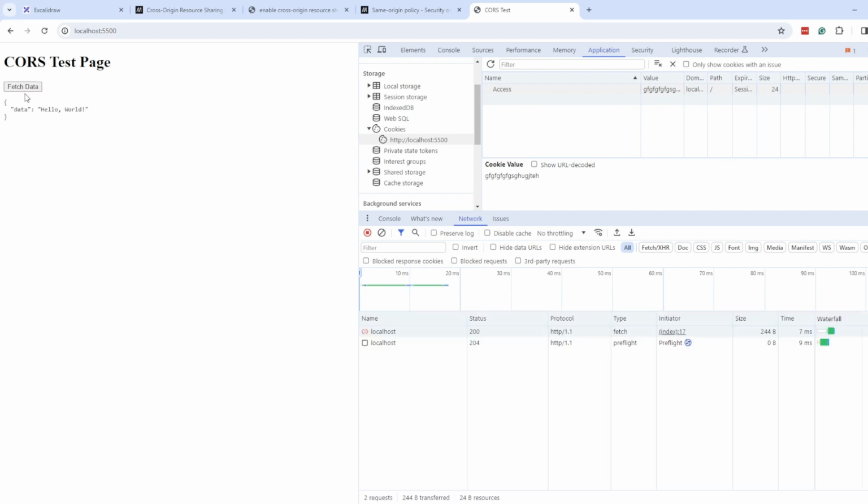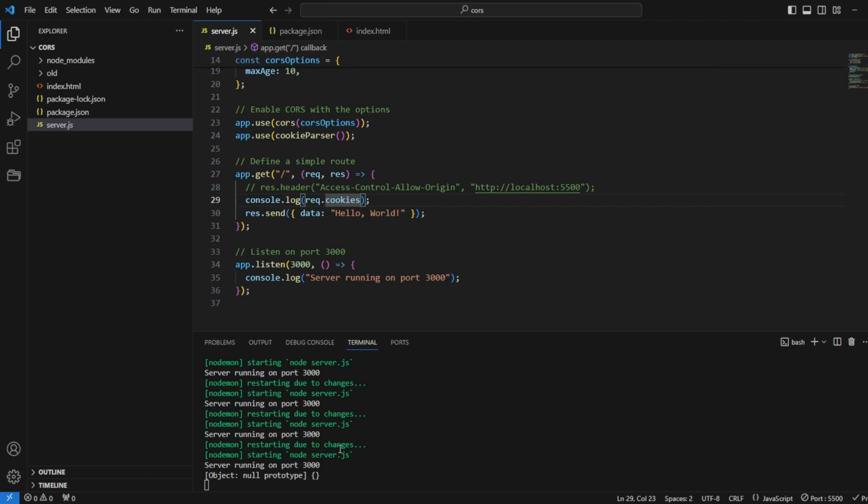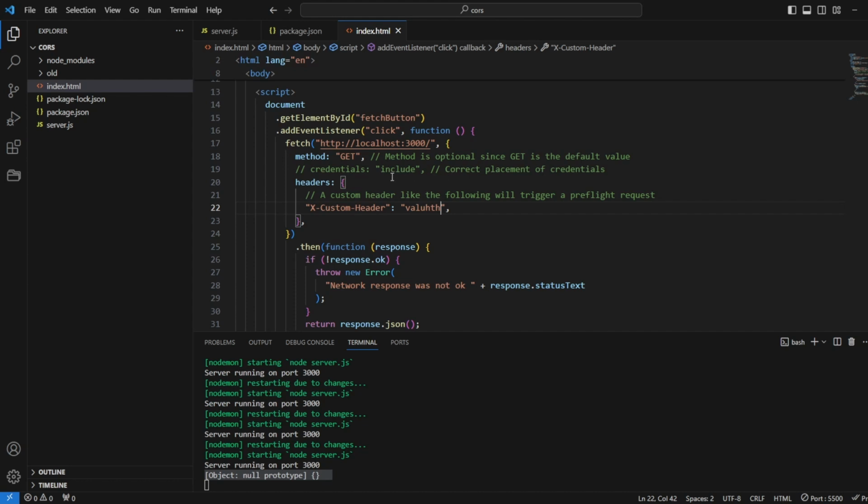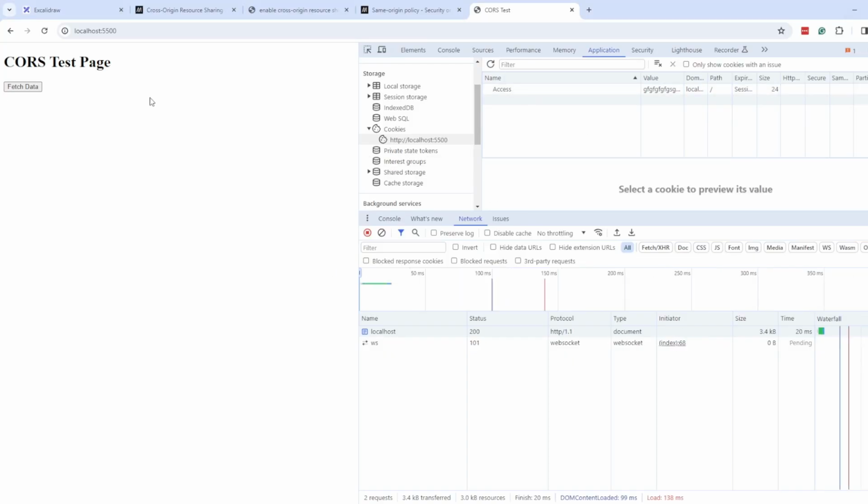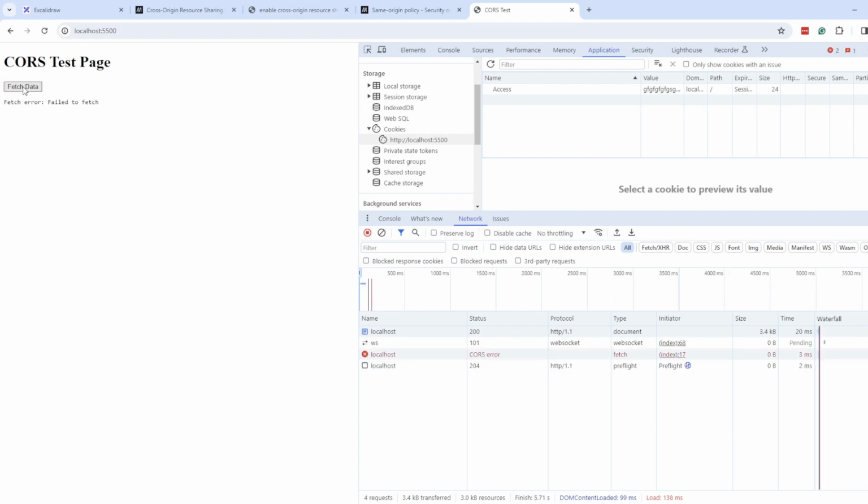Now if I make the fetch call and see here, the object is coming as null. So what we can do at our front end, in the fetch call we can set credentials as include, and it will make sure that our front end actually sends this cookie. And let's see, yeah, as soon as our front end started sending the cookie, a CORS error happened.